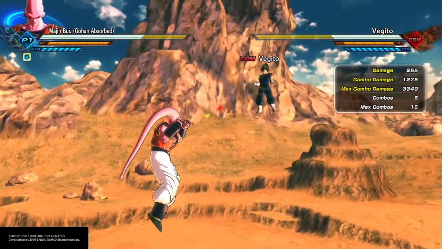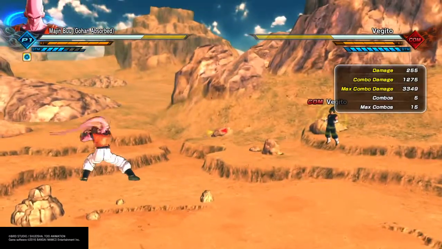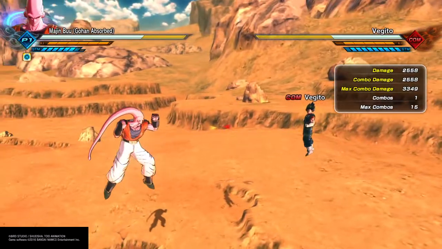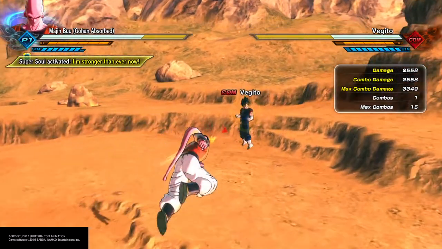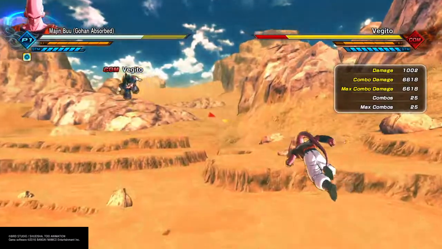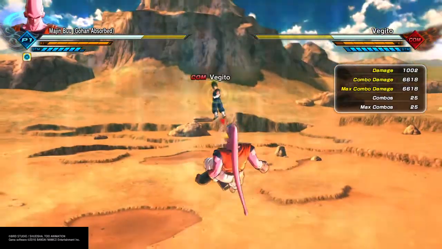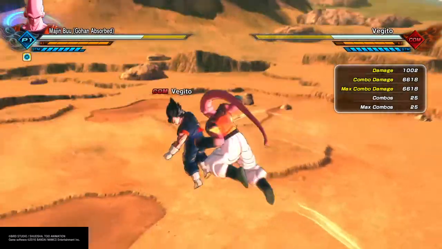They couldn't give him anything else? Anything? No? Okay. Alright, that does 2,558. Not bad. And for Super Kamehameha, 6,618. Alright. Not bad. Now let's just mess with his combos a little bit.